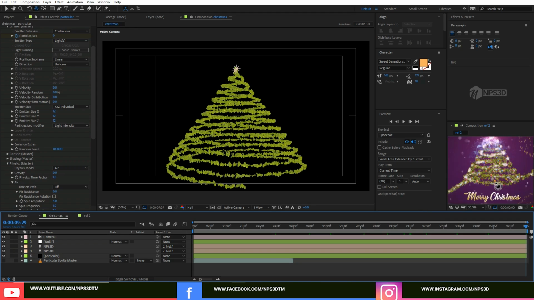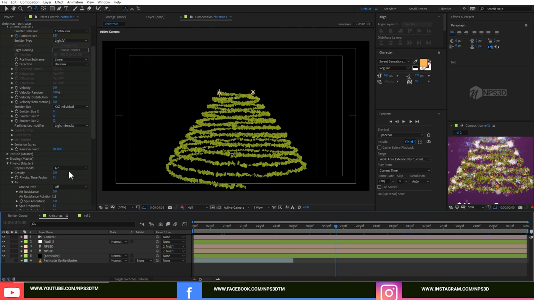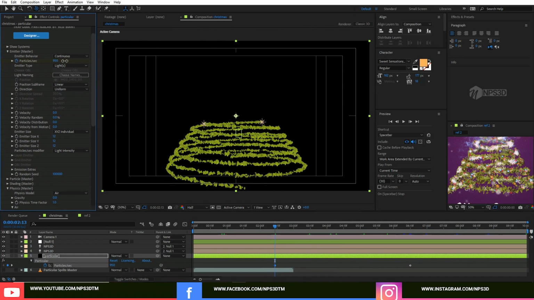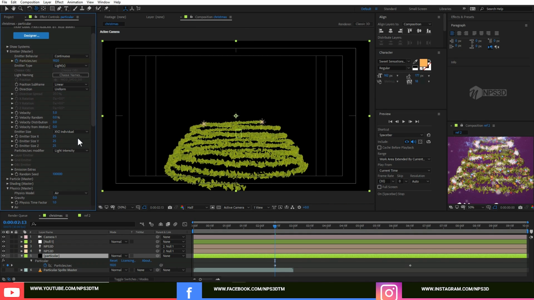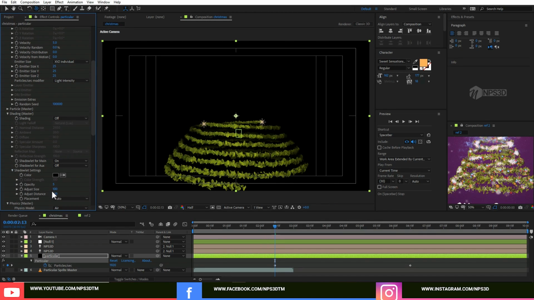The next step is, and you can see here, right, there is also snow, but we have to make more leaves, and we have to animate the position of Z, right? So go to the particle here, and let me increase the size a little bit more, like this, and just increase the velocity to something around 5. Looks good. And also in the G something around 25 and 25. Let's see how it looks. Go to the setting tab and just enable the shadow from main, right? And let's adjust the settings. Adjust size something around 45 and distance 25.